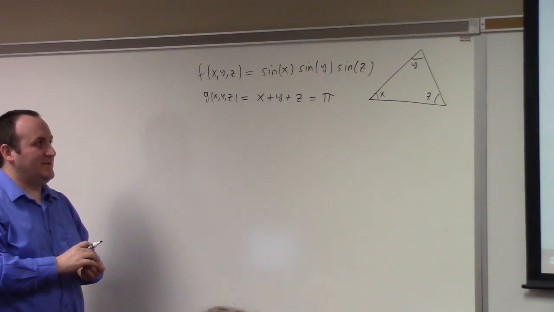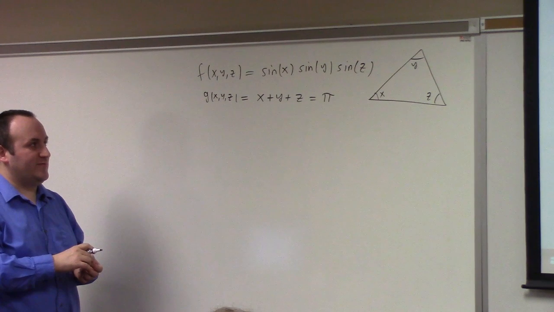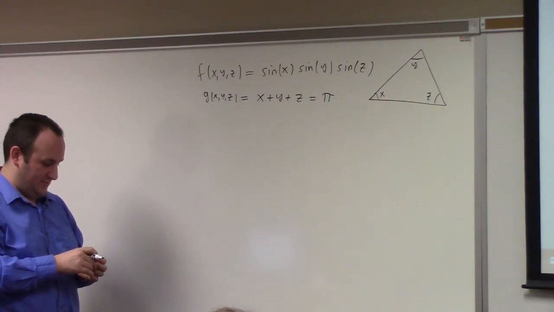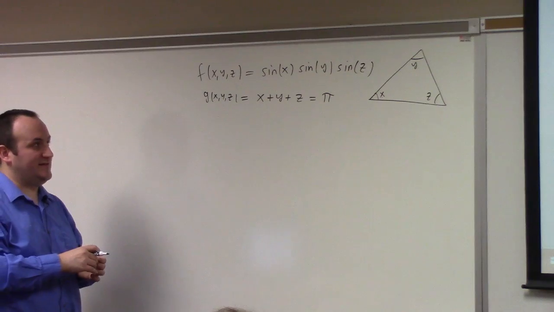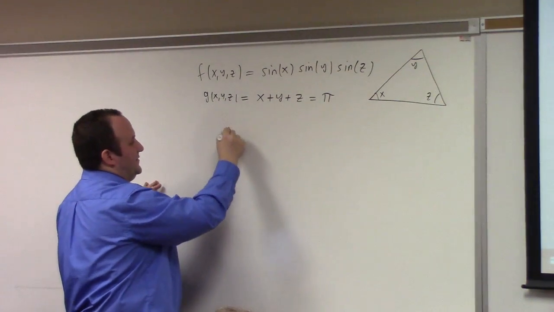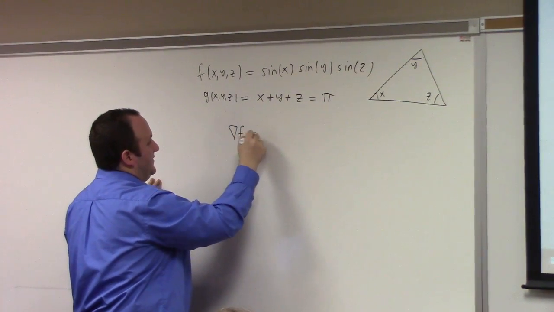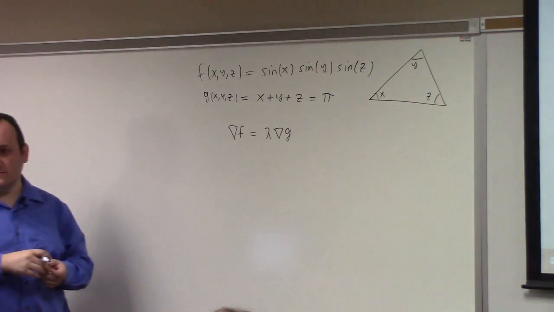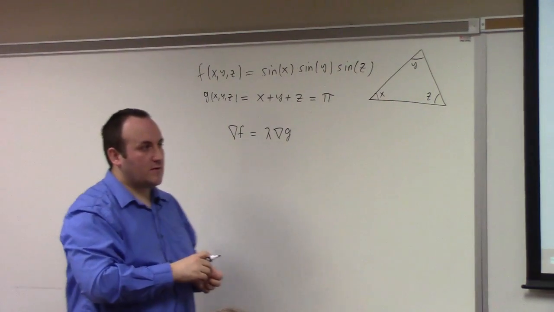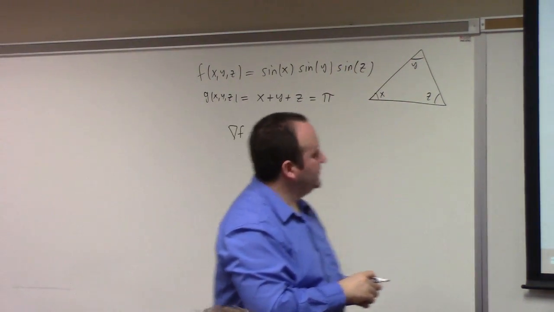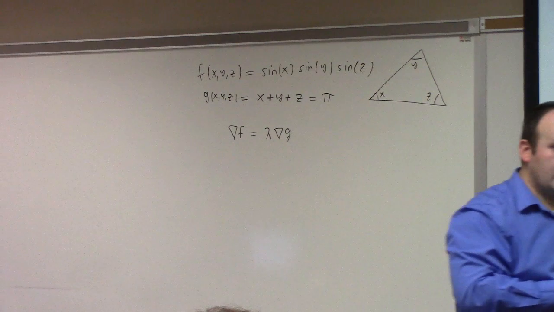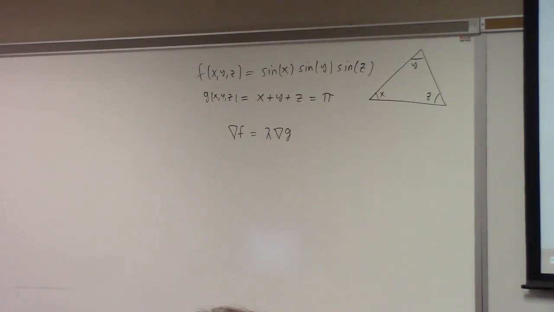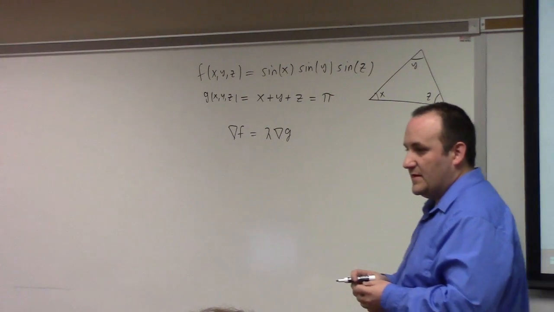This problem is near and dear to my heart because I've asked over-constrained triangle problems on tests before and had to throw them out, which was sad. But yes, at this point you can do it, because we solve the gradient of f equal to lambda times the gradient of g and see where that takes you. I will say this, your solutions should be symmetrical. The analysis between x, y, and z should have the same role. That should be very freeing, the fact that the solution has to be symmetric between x, y, and z.